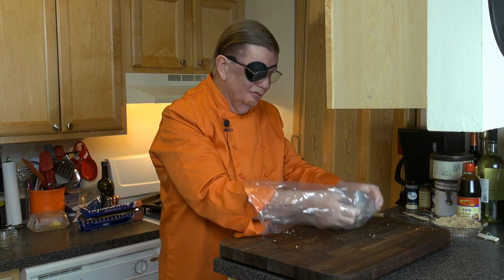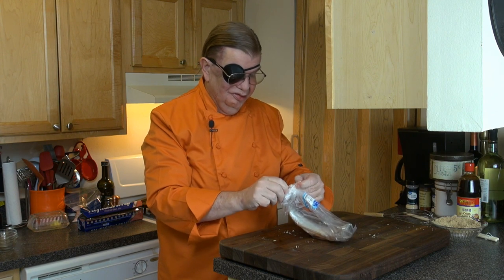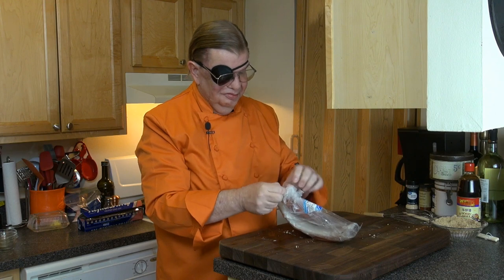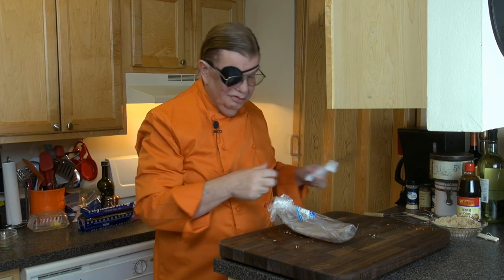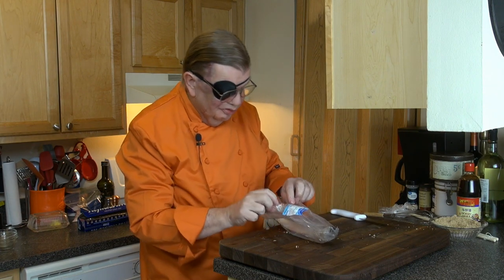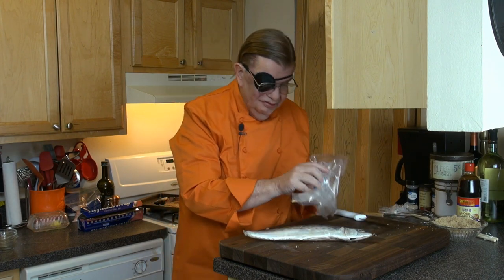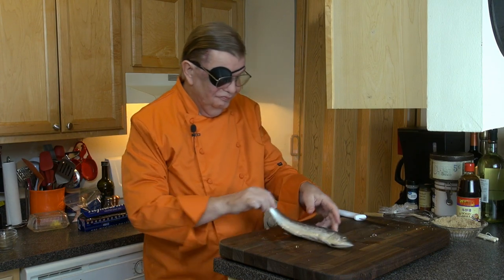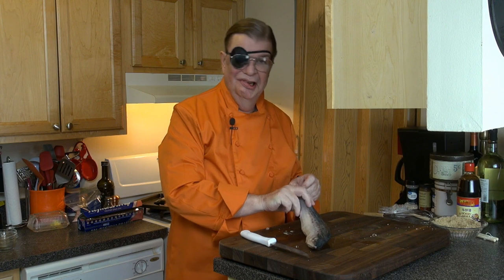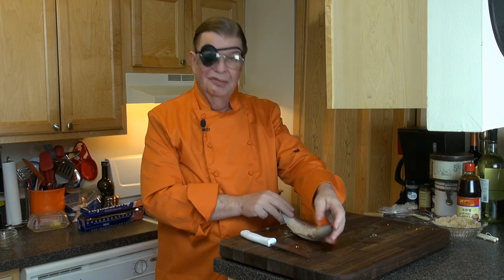This is a Spanish mackerel. I've got to tell you, the honest to God truth is, usually when Bev and I have mackerel it's canned mackerel, which I think is king mackerel — I'm not sure, it depends on the brand and where we're buying it from. This was $3.99 a pound. Fish is so good for you in so many ways — low fat, and the oils it does have are really good for you.